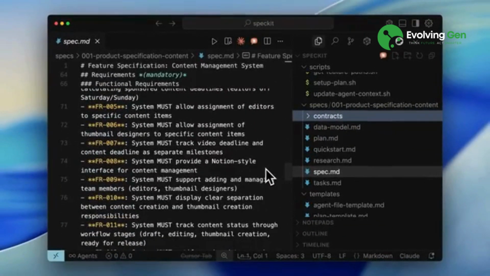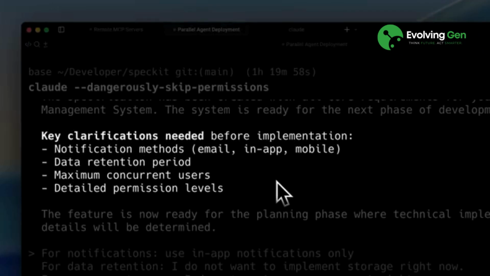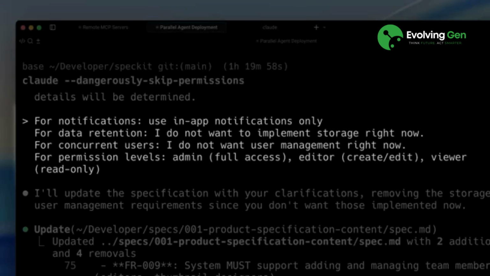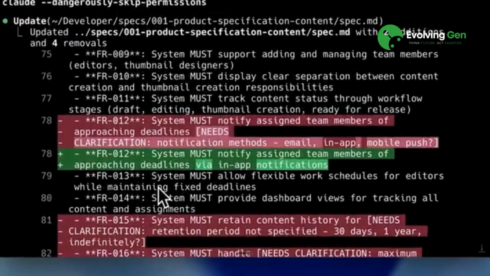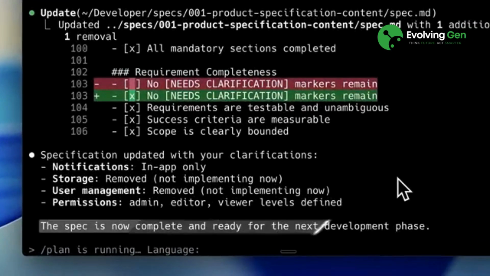Regarding prompt refinement, if the agent identifies areas where it's confused or needs more detail about the project or feature, it marks them. At the end of the generation process, it asks you about these areas. In my case, there were 4 areas needing confirmation. I provided my answers and specified everything. Looking at what it changed, you'll see it adds a needs clarification flag, followed by the required detail. It inserts these throughout the spec, highlighting questions we need to answer. After I responded and updated it, that part of the process was completed.